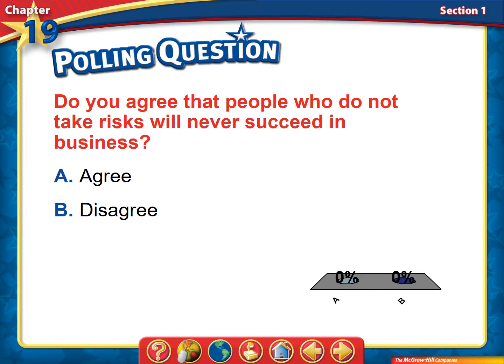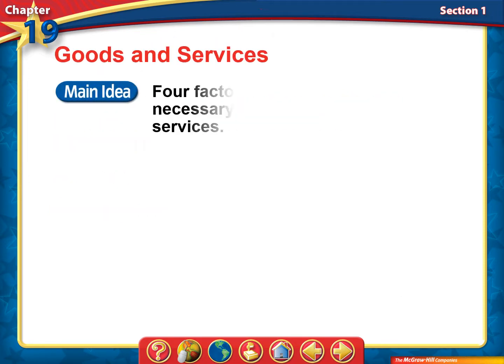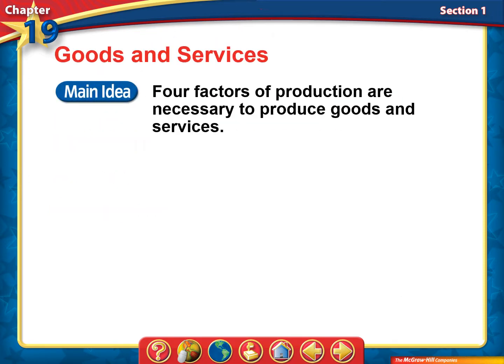question. Do you agree that people who do not take risks will never succeed in business? Because after all, the word entrepreneur means to undertake. Any investment that you make, you could potentially fail. There's no such thing as a sure thing in business. If you do careful market research and you weigh the pros and cons and you do your cost-benefit analysis, you can remove a lot of unknowns, but ultimately there's risk in any business. And so again, I want to review these 4 factors of production.